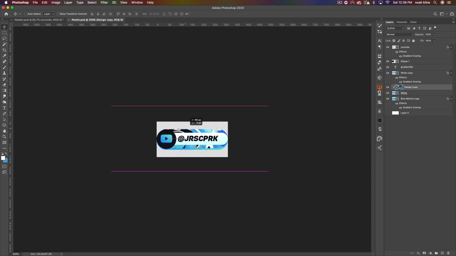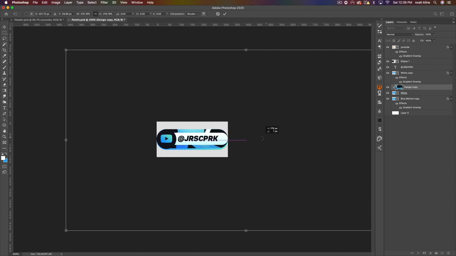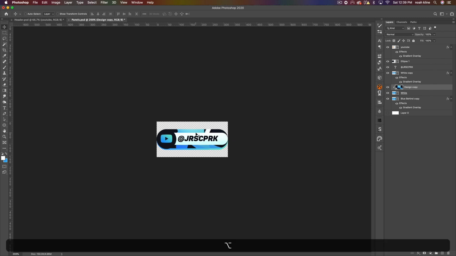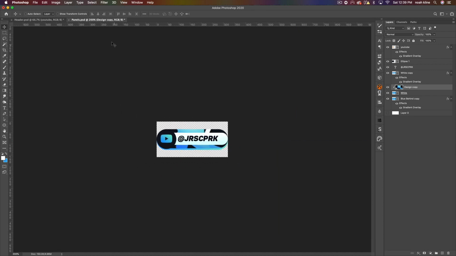Also, you can move this design around to find a better placement you want. It also doesn't need to be this small, it could be a lot bigger with a little less going on. So it could be like that, which would probably be better. But don't scale it up like I just did because now it's very blurry, as you can see. But yeah, these are very small anyway, but let's save that.